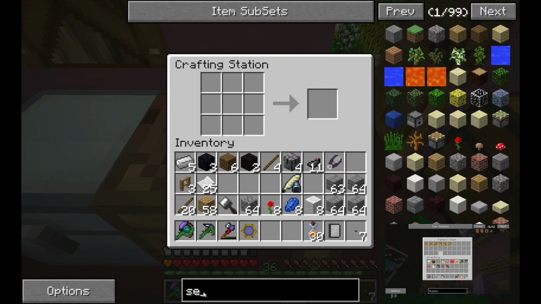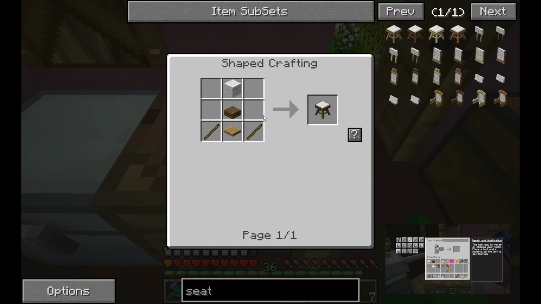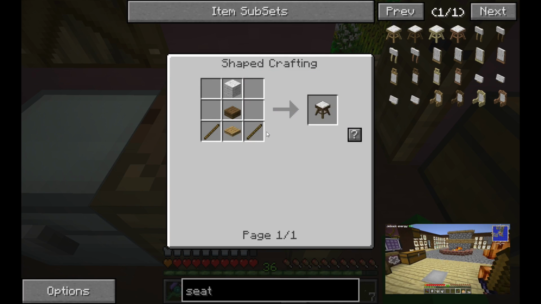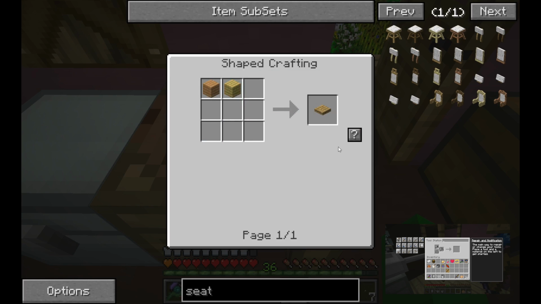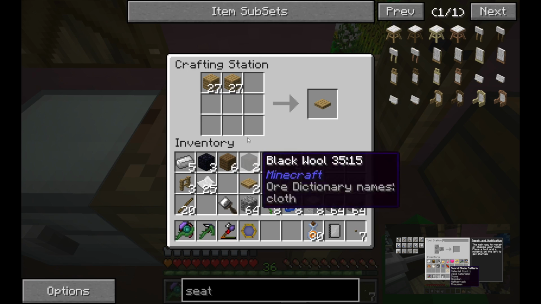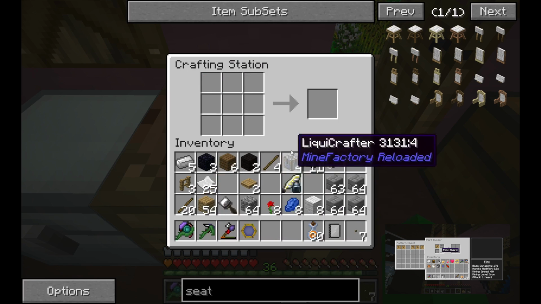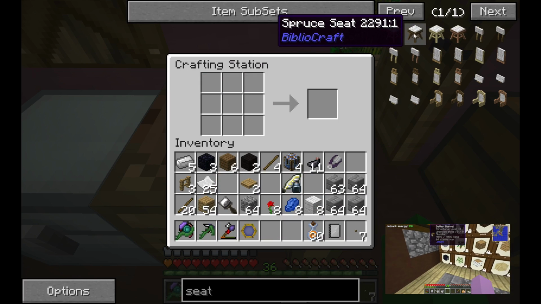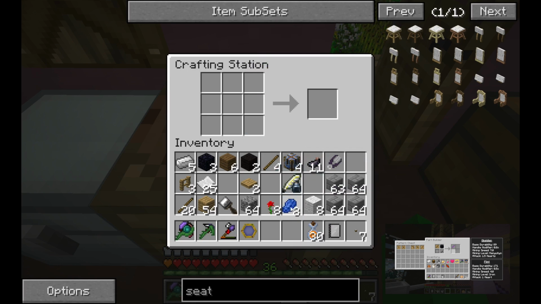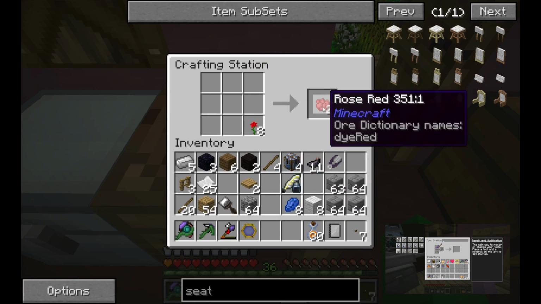So let me just type in seat here. And I'm going to make some spruce seats. All you need is wool, spruce wood slab, pressure plates, and sticks. I have all of those ingredients except for the pressure plates, so let me just get a couple of pressure plates. And the neat thing about these chairs is you can customize the colors. So instead of putting white wool in there, I would like to craft up some other wool. I mean, colors, dyes, yeah, hello.